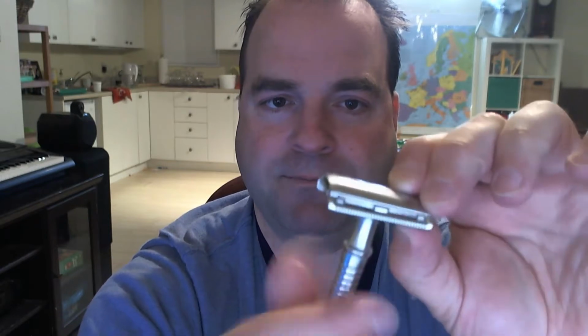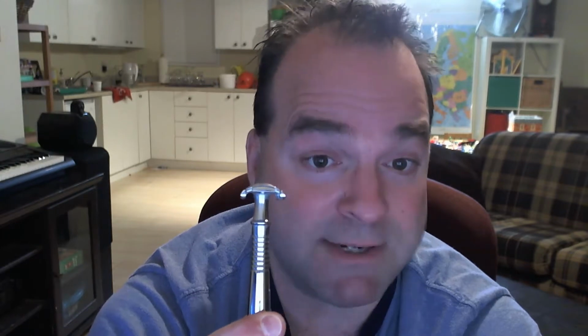And then you screw it in and it holds it in place. Now the interesting thing that I did not know, which I came to learn eventually, is that there are varying degrees of curve and whatnot. And that helps you, because depending on how you hold it, you're not going to get the shave that you want. And this is considered an unaggressive blade. So when I use this one, I actually don't quite get as good of a shave as I would like.